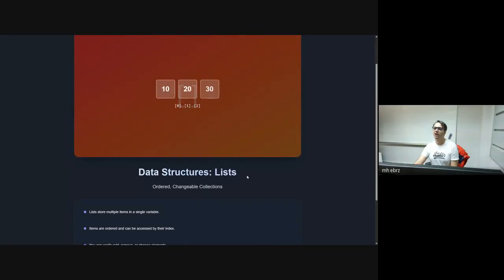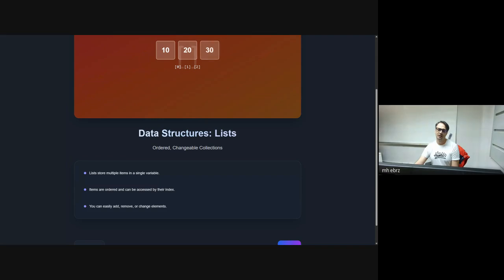Okay, data structures. Those were data types. Now we have data structures. First, start from lists. What is the main thing by which we can know that it's a list that we are using? The bracket. Am I right? The bracket.